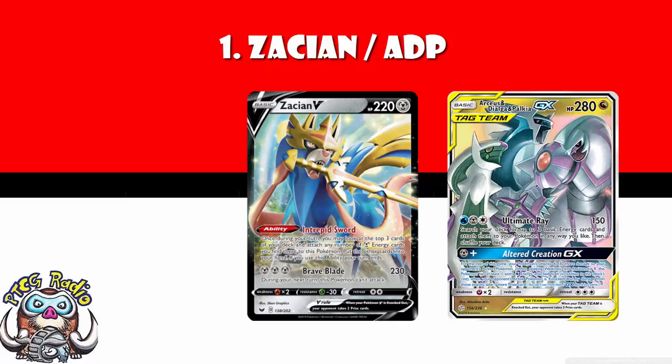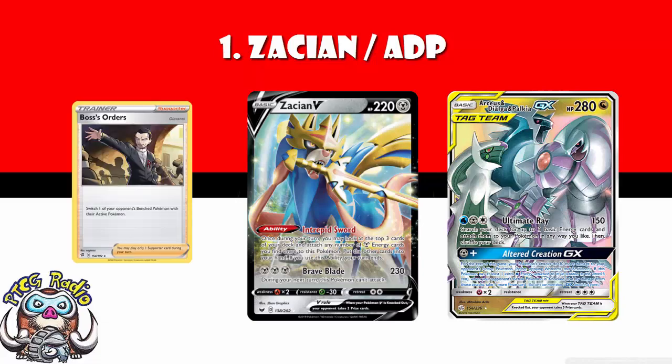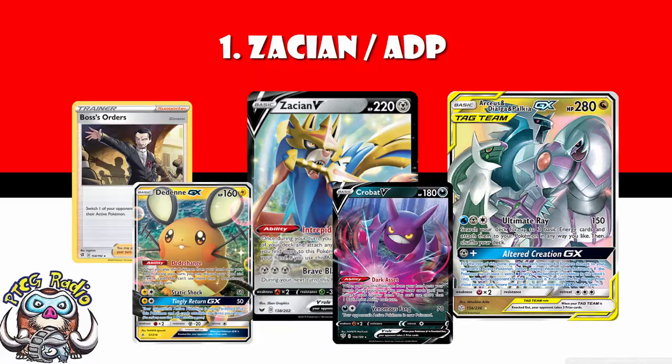You've got ADP's GX attack that says for the rest of the game, all your attacks do an extra 30 damage, and you take an extra prize with every KO you take. You then combine that with Zacian, and all of a sudden you're doing 260 damage while taking an extra prize for every KO. And it's just ridiculous. You can just end up using Boss's Orders to drag like a Dedenne and a Crobat into the active, and boom, you win.